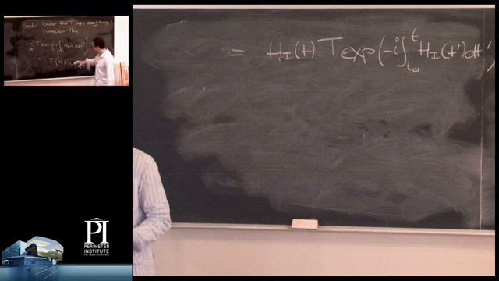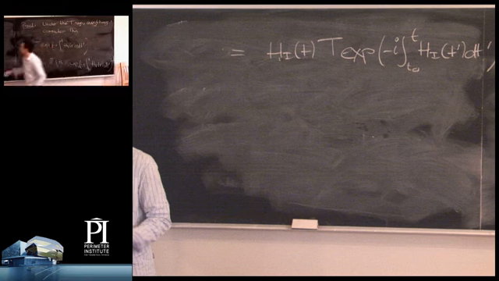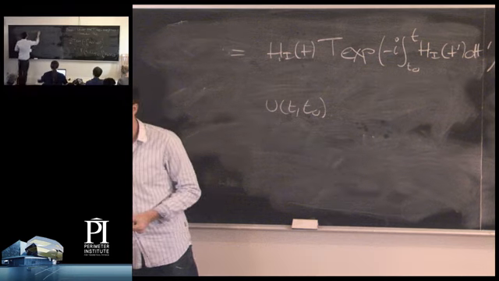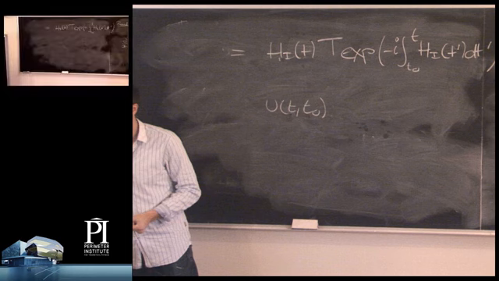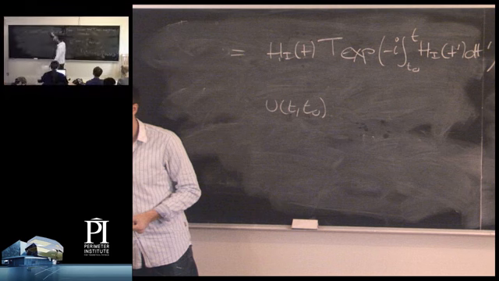Okay, but this isn't quite what we wanted. What we wanted was that it was going to be hi times u. But it is hi times u because, you see, all these operators here are evaluated at some time t prime, which lies somewhere between t0 and t. But t is always the latest time. And this guy here is evaluated at t, which means that whatever this capital time ordering does, it's going to take this and move it far to the left. So this is equal to hi times u, and this is true because this is the upper limit of this integral. Okay? So the proof's dead easy. All the hard thing is in explaining what this time ordering operation actually means, what the notation means.